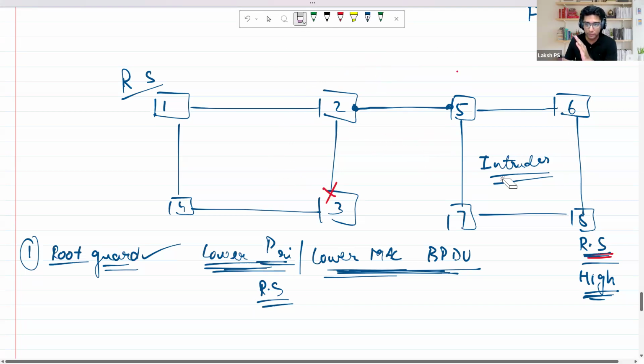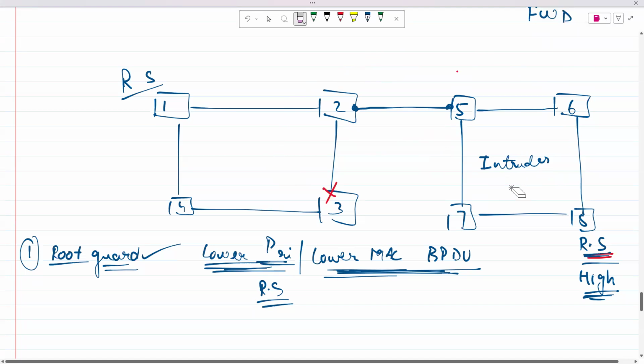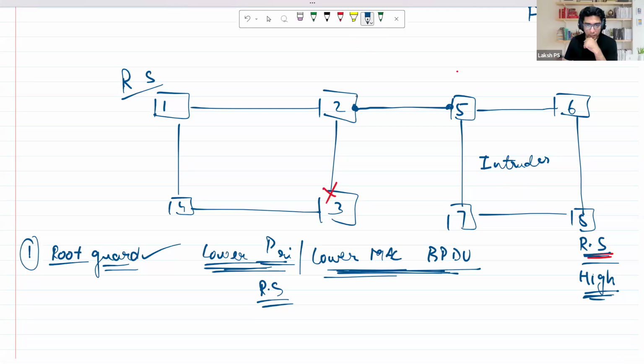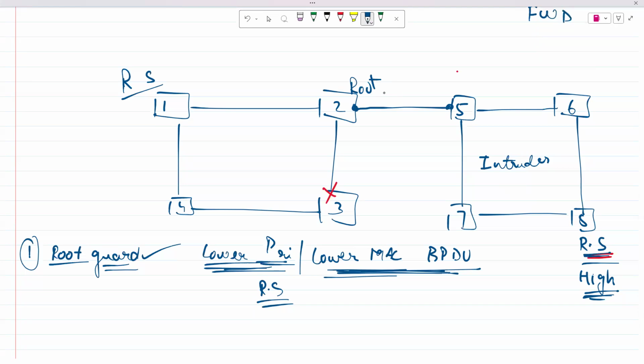Is this problem clear? So one side we blocked, but still traffic started flowing, because on this side the root was higher. Yes, you still have root guard enabled, but the other side was not lower, so it started flowing in. Exactly. Why?